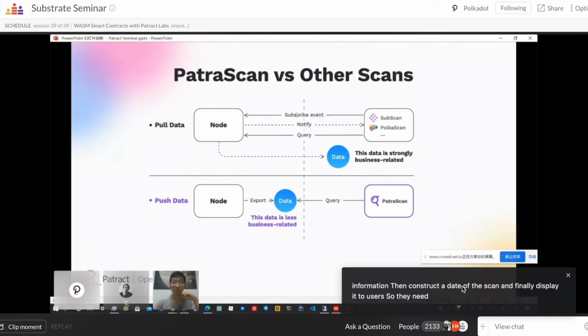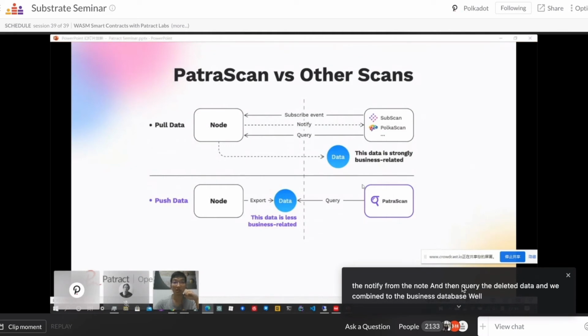So they need to subscribe to the event and receive the notification from the node, and then query the node related data and recombine it to the business database.